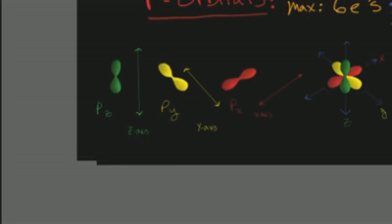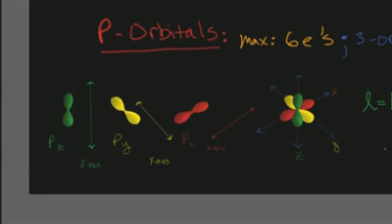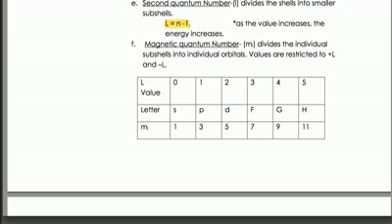Let's look at the p orbitals and zoom in on those. So there's one aligned in the z direction, one aligned in the y direction, one aligned in the x direction, and if you put them all together, you get how the p orbitals look. It took me a while to draw those. But basically, you can have 2 electrons in each one of these orbitals, so the p orbitals can have a maximum of 6 electrons. Okay. So basically, you can take each one of these times 2, and you can figure out how many electrons they have.